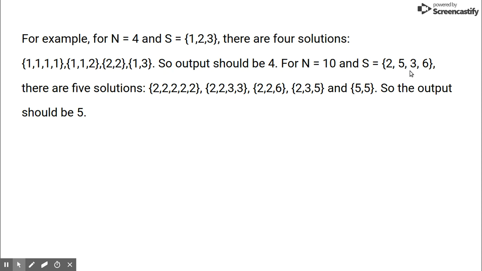For n is equal to 10, if I have $10 and I want to break it using coins 2, 5, 3 and 6, there are five solutions: 2 2 2 2 2, 2 2 3 3, 2 2 6, 2 3 5, and 5 5. So the output should be 5.